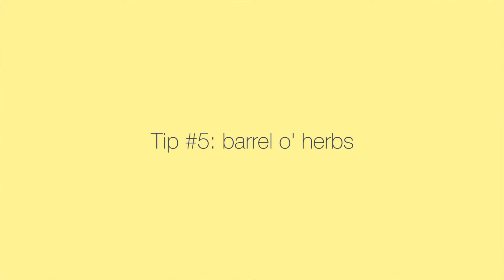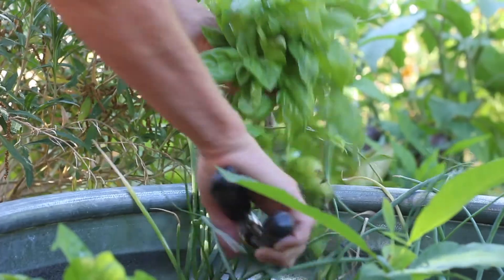If space is an obstacle, don't forget you can always plant in pots — wine barrels, ceramic pots. I went to the local farm store and these are actually watering tubs for cattle and horses, and I grow my herbs from seed in here. Put really good soil in, sprinkle in your seeds and they heat up nicely, and as you can see, there's some really awesome basil.